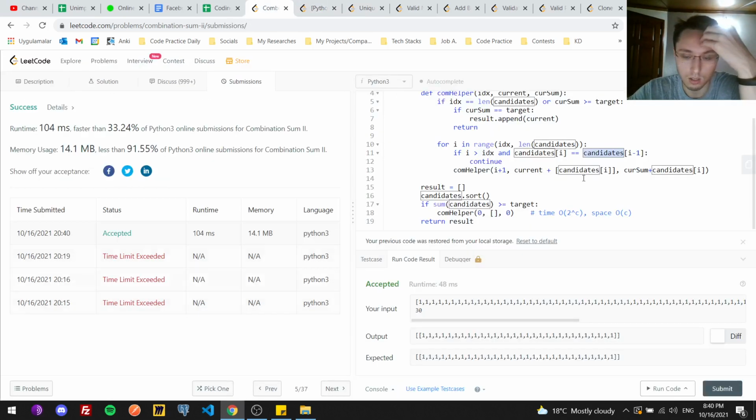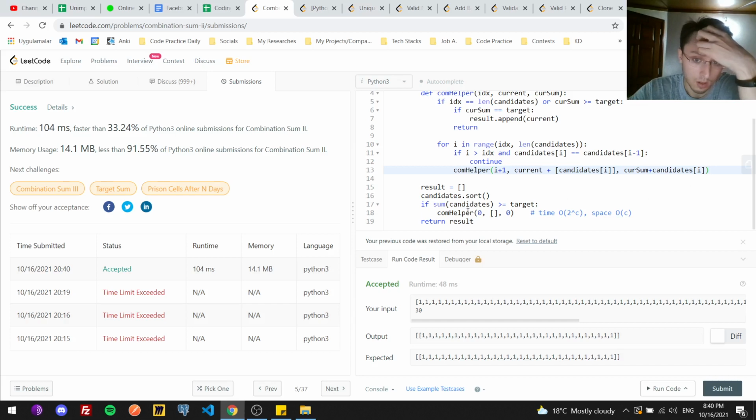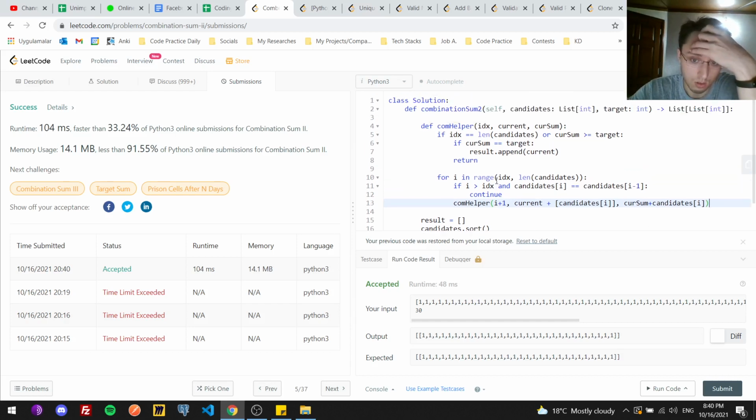So let's think about the complexity here. It's 2 to the power of n, I think, in each one of them, you just call it.